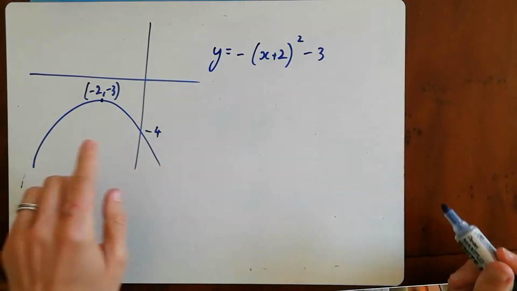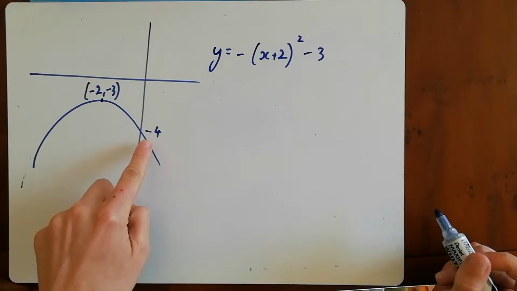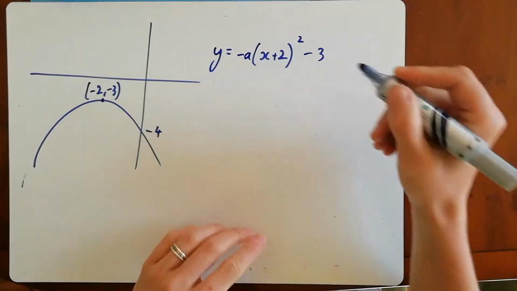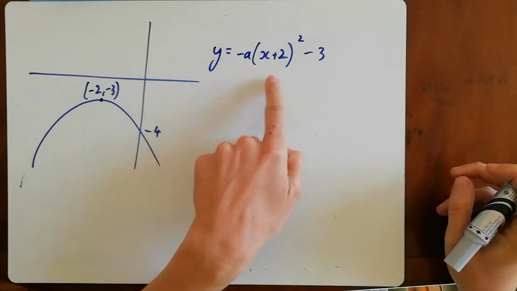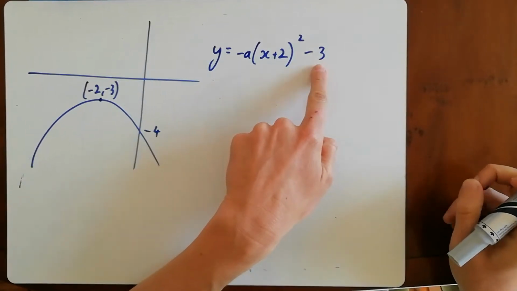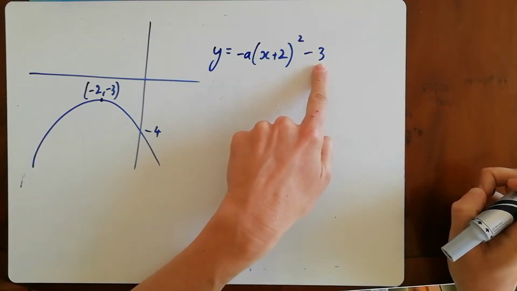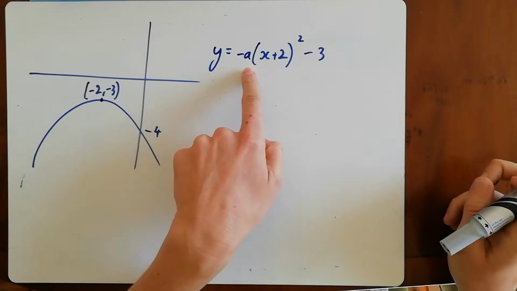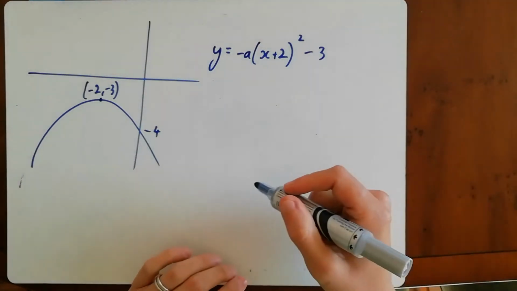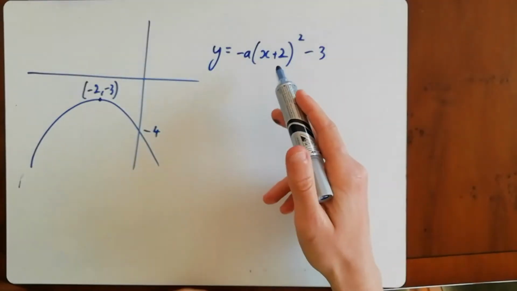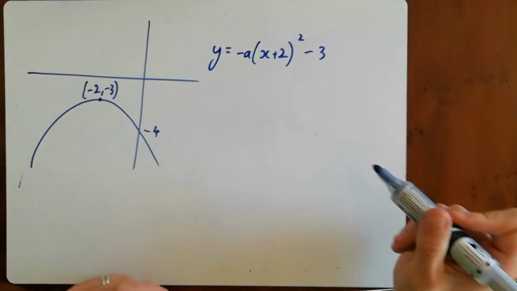Now, I've assumed that that would just work. However, I haven't yet taken into account the y-intercept. So I might need some number of these to be subtracted. I know that the turning point is definitely -3, so I'm not going to put a constant there, but I might need to have some number of x squared terms that I subtract. Okay, so how can we find our a?